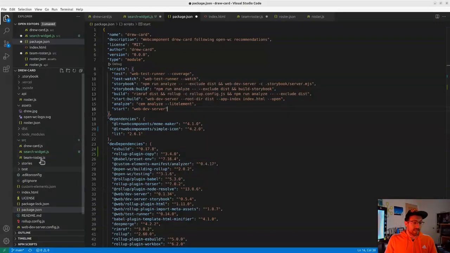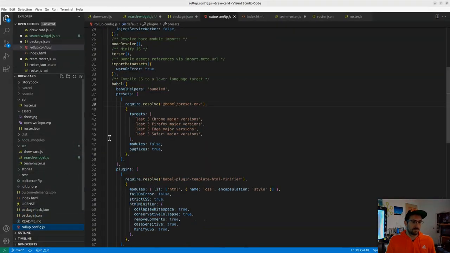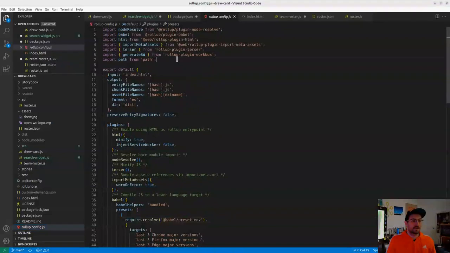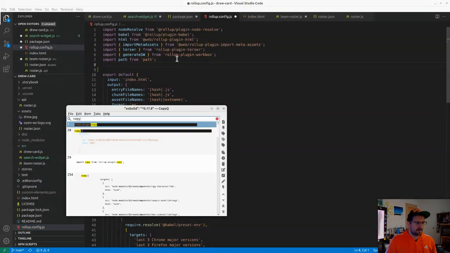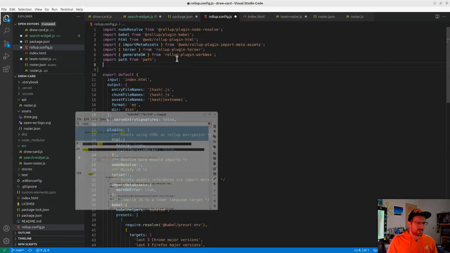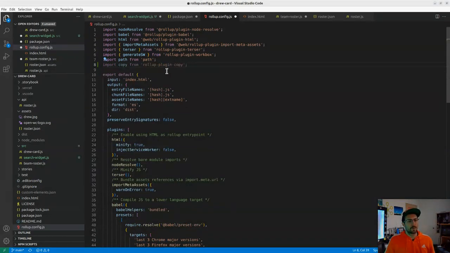So in order to get the icons to work, I'm going to roll up, and again, I'm going to just steal from past things that I've written. There we go. Okay. If you have Ubuntu, I can't even remember what that little plugin is.